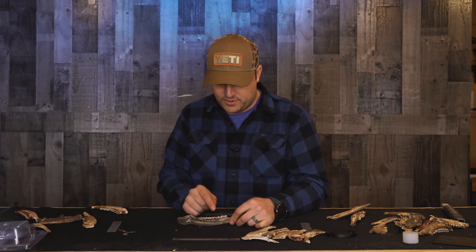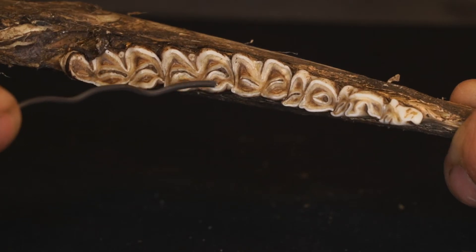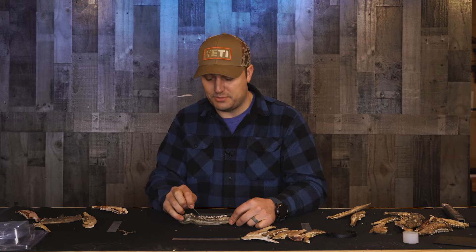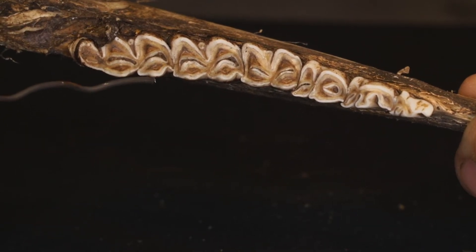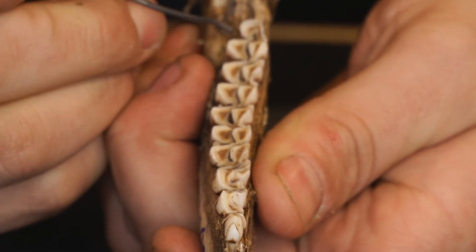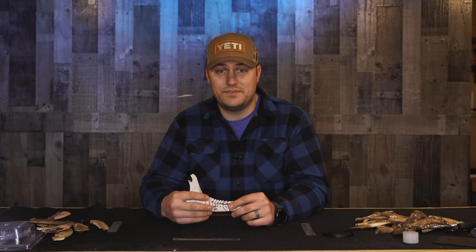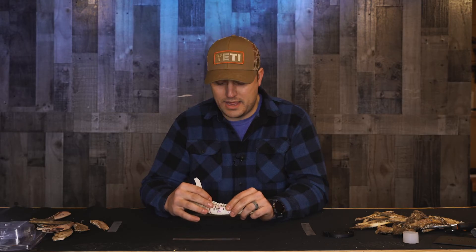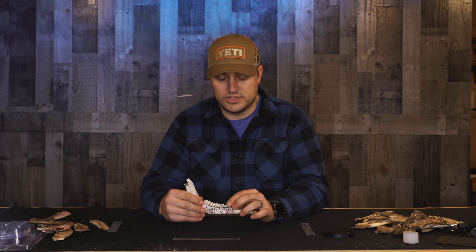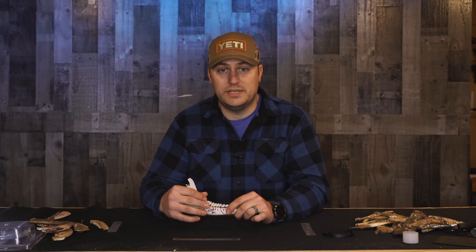This next one — six teeth, we go to the M1, the dentine is significantly wider than the outside, so at least three and a half. We look at the next one, the M2 — the inside is significantly wider than the outside, so at least four and a half. We look at the M3 — the dentine is also significantly wider than the outside enamel, making this at least five and a half. Additionally, at four and a half the back cusp of the M3 begins to show wear. At five and a half it begins to slant heavily toward the cheek side. At six and a half, the back cusp begins to create a bowl shape, and you'll see significant wear on P1 through three. If M1, M2, M3, and the cusp of the M3 are nearly cupped like a bowl, that deer is at least six and a half or older.